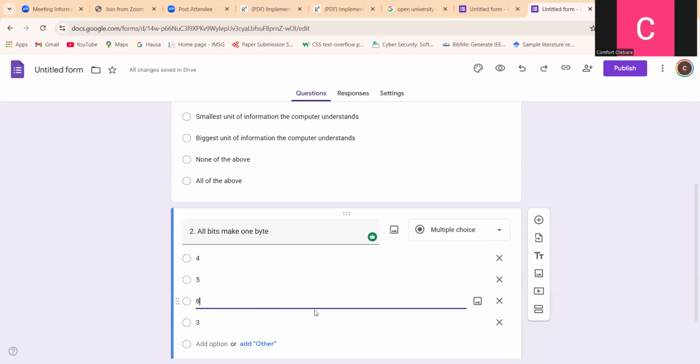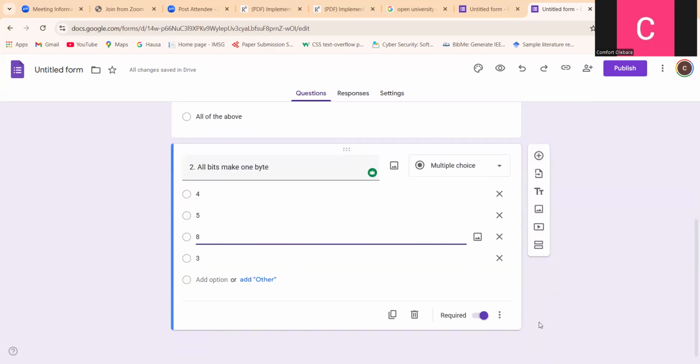Remember, it is already set by default to be required. If yours is not set, I'll still show you how to set it, but if it's not set by default, you have to click this button to make it required.